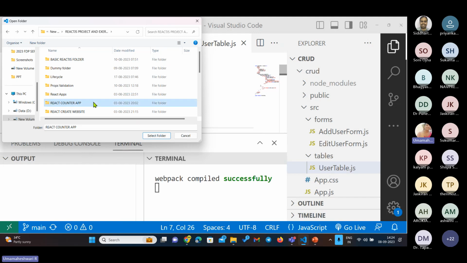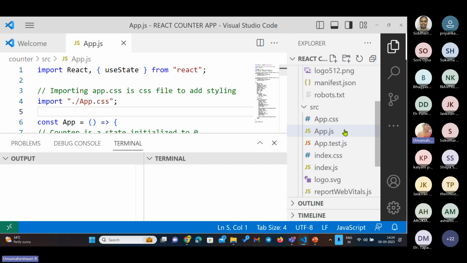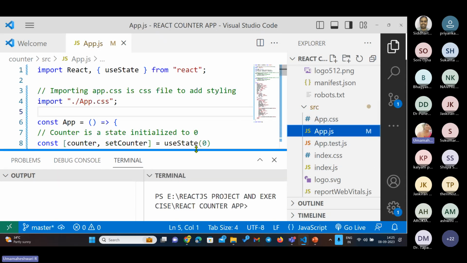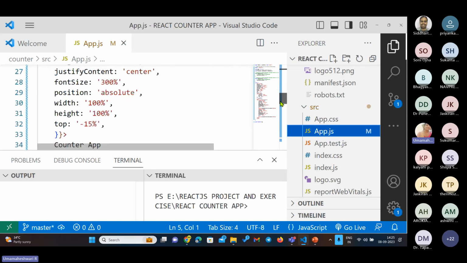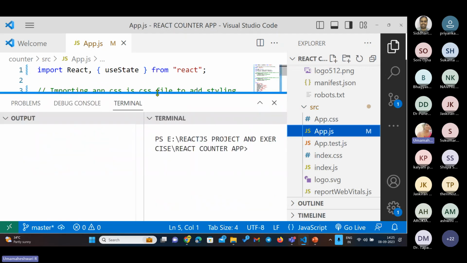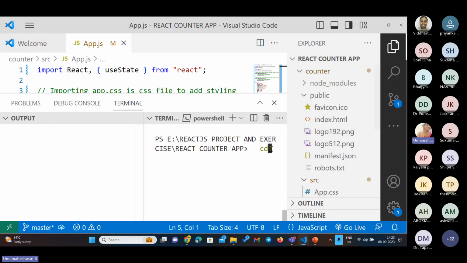I want to show you this counter app. Again, for the counter app, I didn't create any folders, only this app.js, just for incrementing and decrementing the value. But it has a CSS file imported. Let's see. What is this folder name? cd counter.